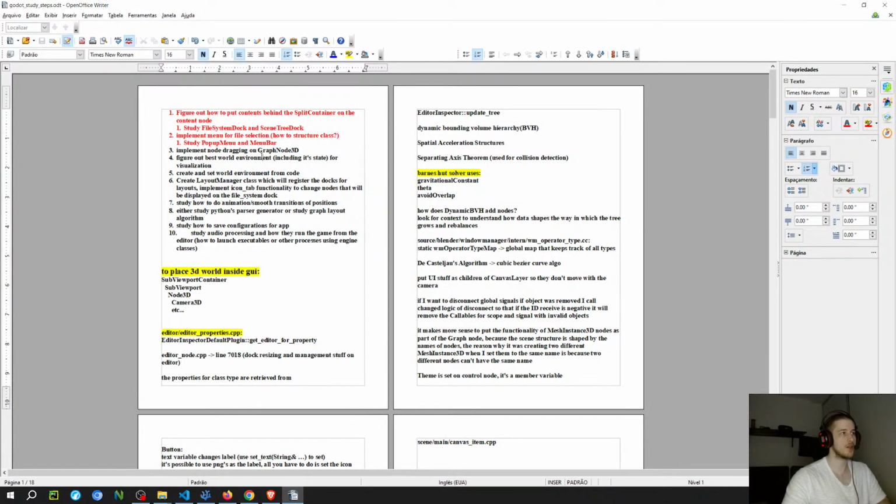And also I realized that I'm probably gonna have to change the graph node 3D, because in order to implement dragging, the way to do it is probably by implementing a rigid body 3D, because the rigid body is supposed to be for physics, and mesh instance is supposed to be for more rendering or background stuff that is not related to the actual interaction. It's not a part of the simulation of the physics engine.